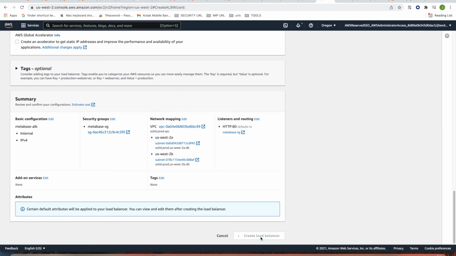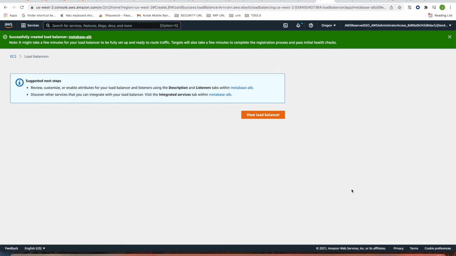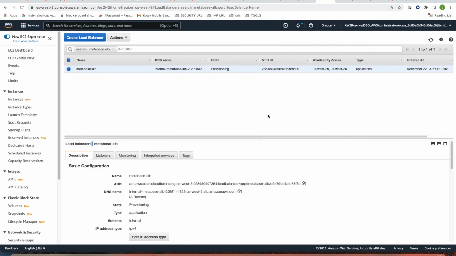We can create a load balancer. It might take a few minutes for it to be fully set up and ready to route traffic. Okay, so this is our load balancer. It's still in provisioning state. So let's wait for some time.